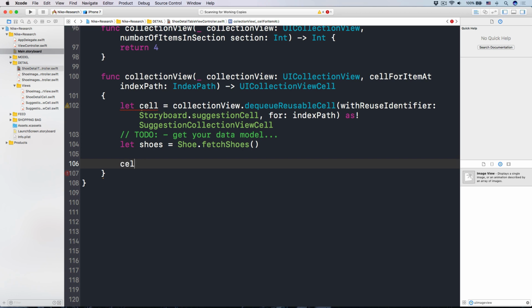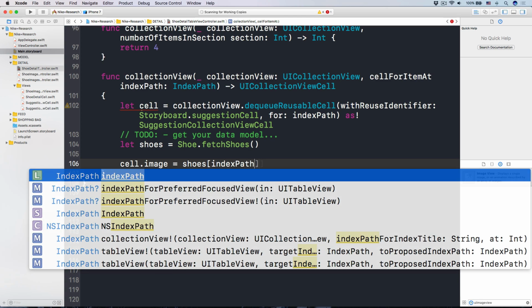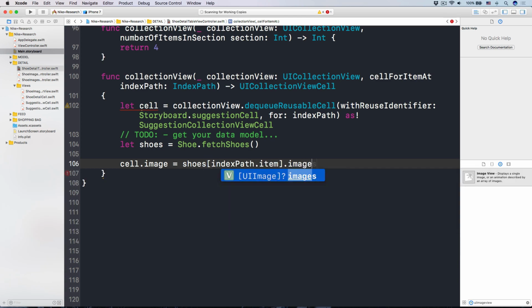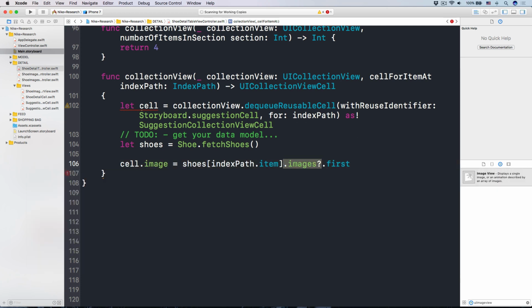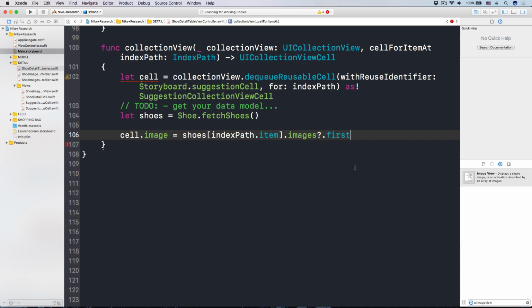And then we're going to call cell.image to be our shoe subscript indexPath.item.images.first. Images is optional chaining, by the way, because it is an optional array of images, okay? And then I'm going to return the cell.